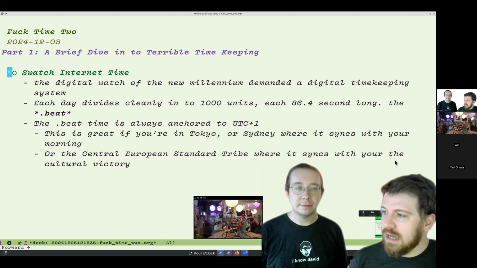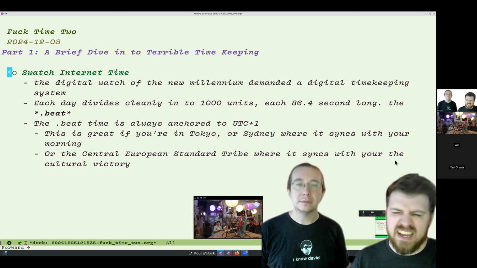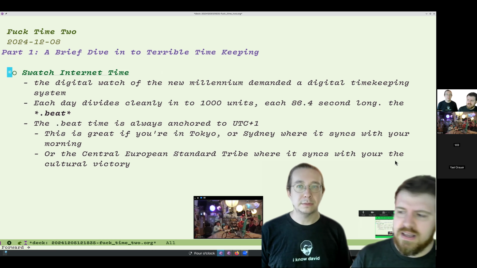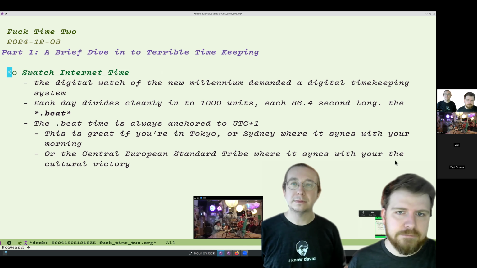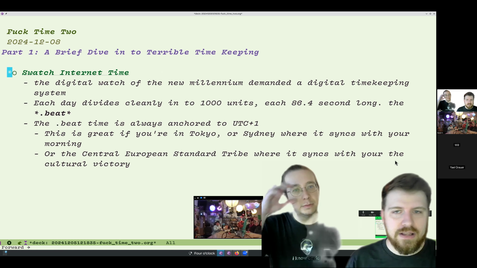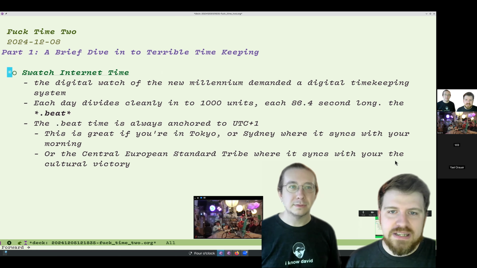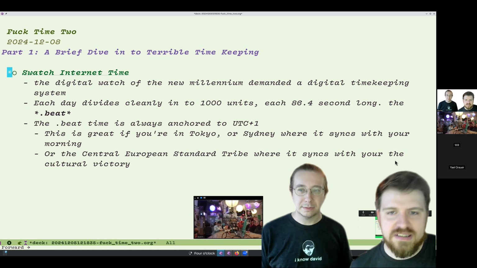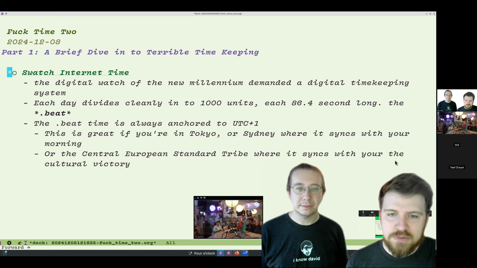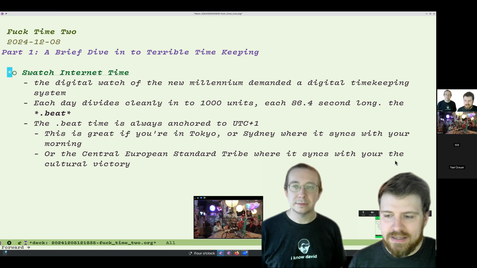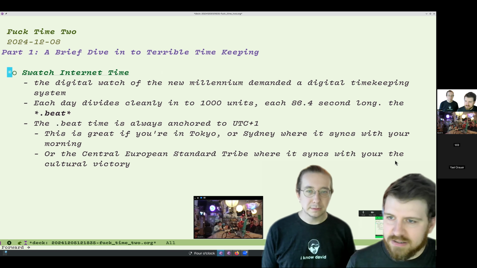And we also have some great moments like in the French Revolution and later with Swatch Internet Time, where we're trying to be very scientific and use decimals and divide the day up according to a metric kind of system. In a good nod to David's CFP here, the Swatch attempt divided the day into 1,000 units. That was kind of fun, but if you're in a different time zone, it just really wasn't very practical.